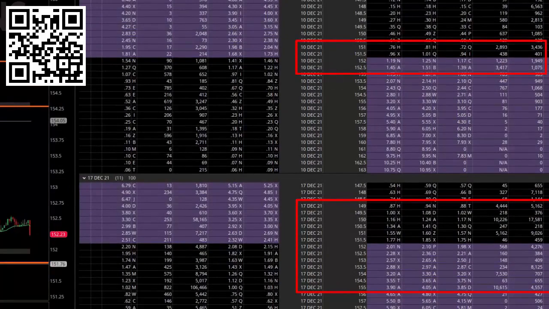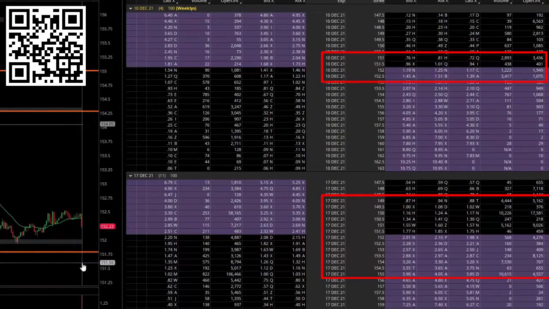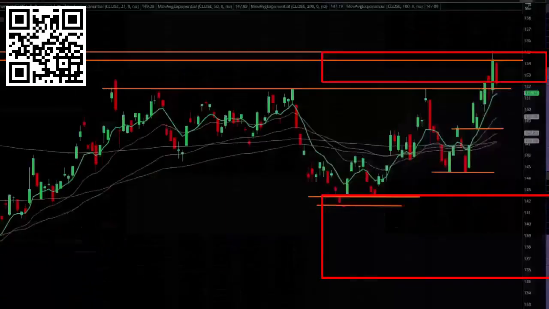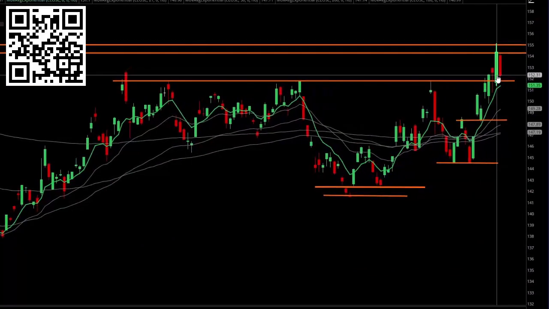If tomorrow we go below 152, below today's lows of the day, we can go below this zone here. And if this support is broken, it becomes a resistance and we can have a bigger pullback, okay? That's for tomorrow, and I don't have any clue how the morning will go tomorrow. So let's look for tomorrow.